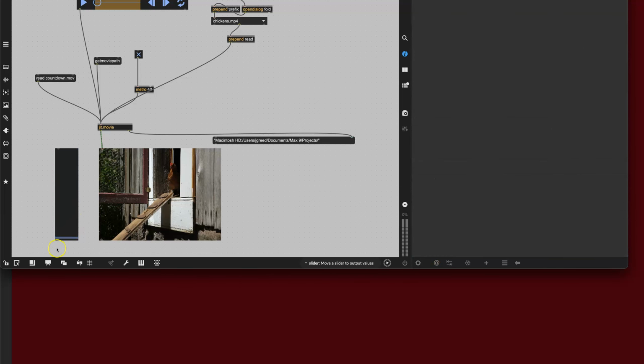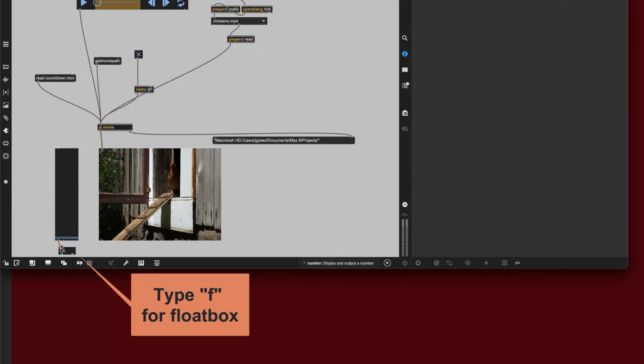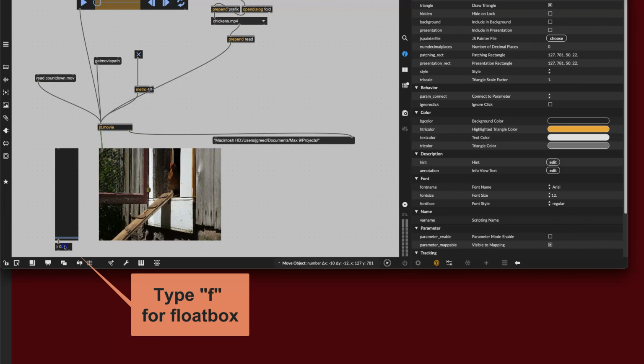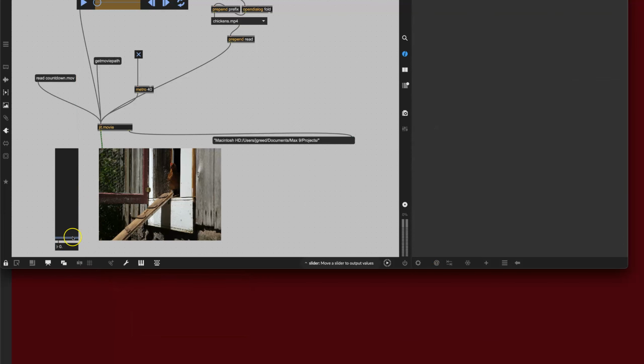Well, let's put a float box below it, F, and make sure of what this thing does. I don't know why I always make everything neat. So I'm locking my patcher here, and then we see that somewhere around the middle is 0, somewhere around 2/3 is about 1, so that's going to end up being normal speed, and then we can go to twice as fast.